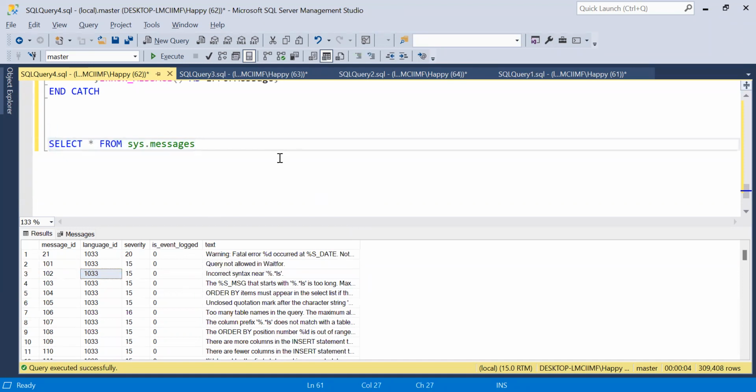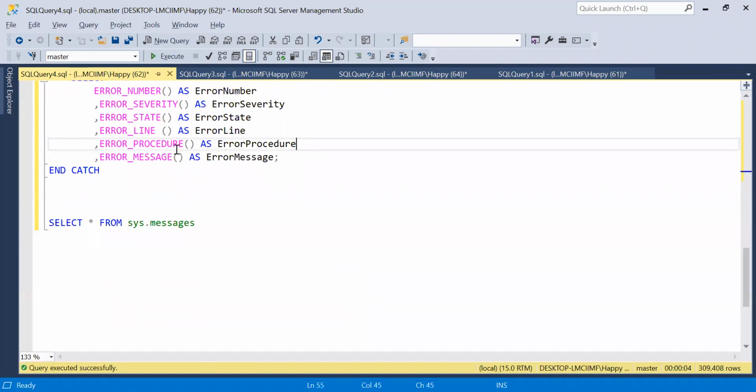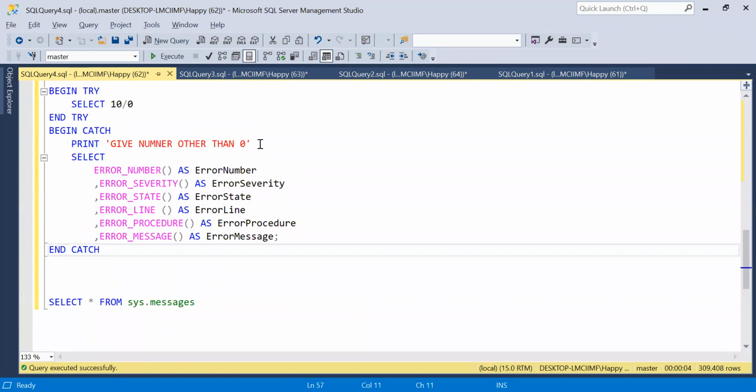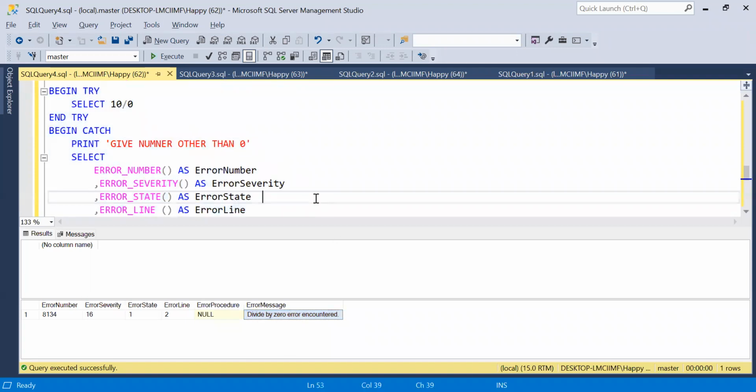So what if I want to raise my own error instead of all the errors that I've displayed in the previous one? This is a system defined one, the divide by 0 error, which we can see in here. Instead of that, I want to get my own user defined error.